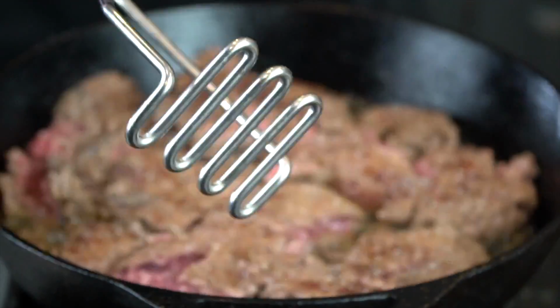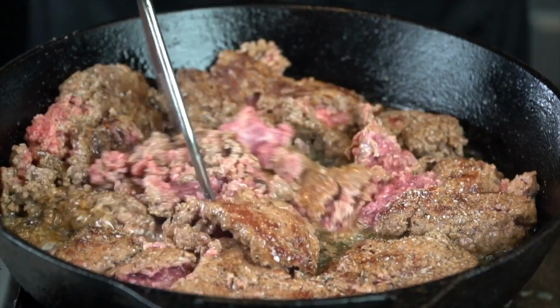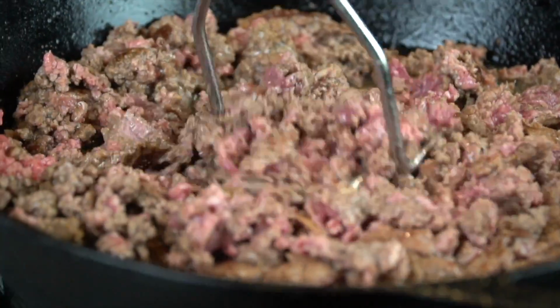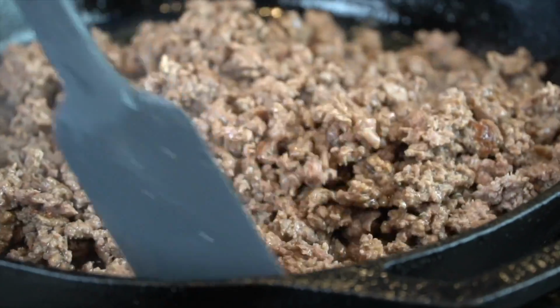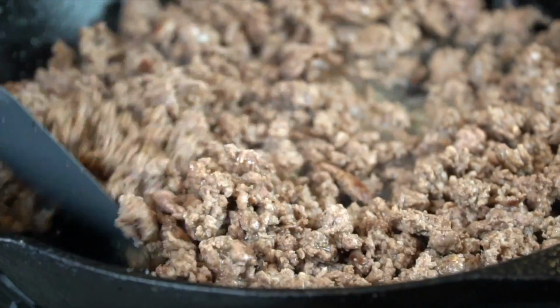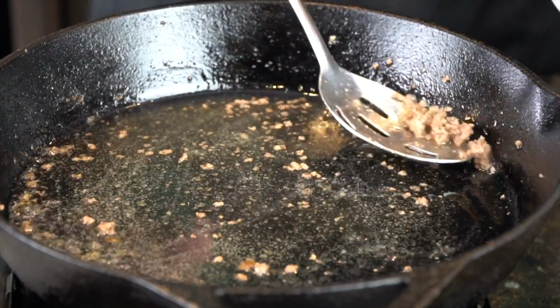We just want to brown it up nicely, break out a potato masher or a hand masher and just grind everything up until it's all broken up and cooked through. Looking good. We're going to let that fat render out. That's going to season up our vegetables here in a minute. So break out that slotted spoon and remove all of the meat.